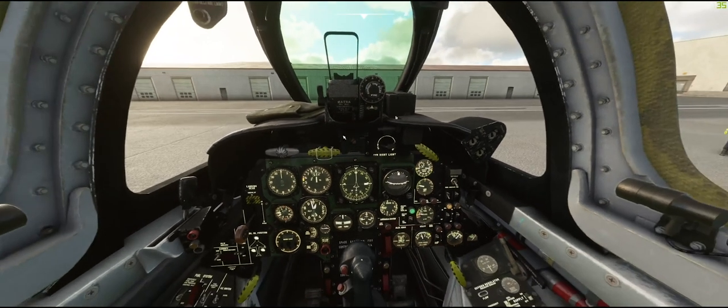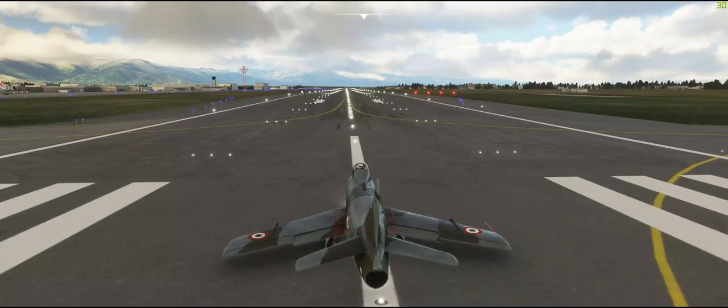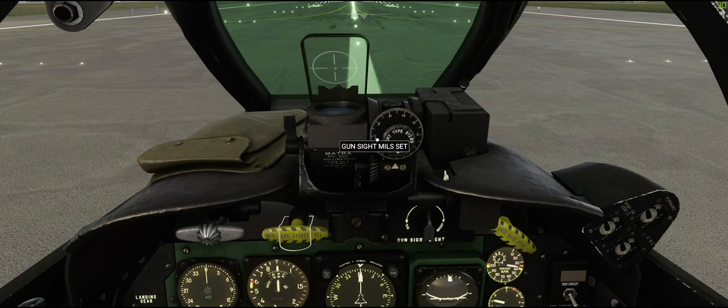So I'm going to taxi down to the end of the runway and take off, and we shall see how she performs. Right at the runway, ready to take off. First things first, I'm just going to dial in that gun sight because I forgot to do it earlier. Not that we need it. There we go, that light goes up and you can adjust its angle here. Not that you need that at all.